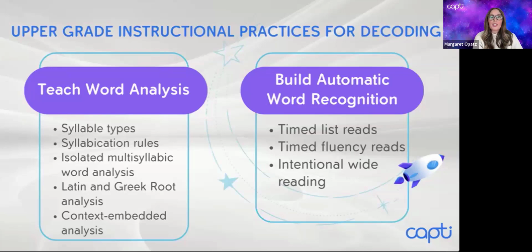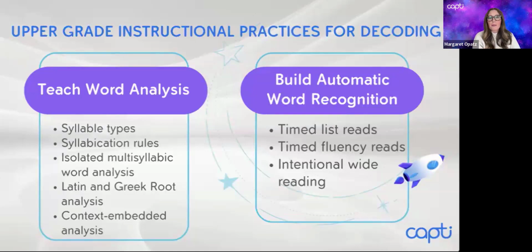And then we also need to do it in context. So what that means is we're going to put it into a text. So the words that we've been analyzing should also be in the text that students are reading, so that they see that again and again. And then that will actually work to promote that building of automatic word recognition. We're really working on that orthographic mapping where we are seeing this word again and again, and it's going to lower the amount of time that it takes us to decode that word every single time that we see it.